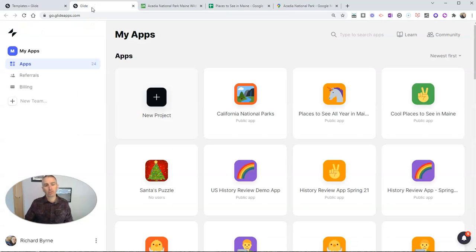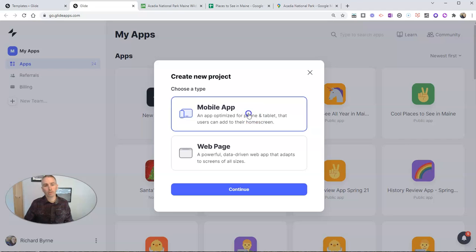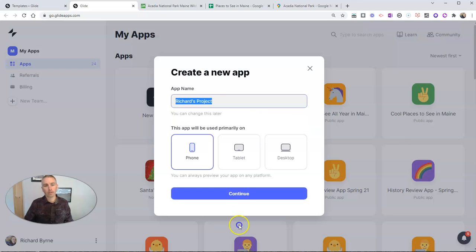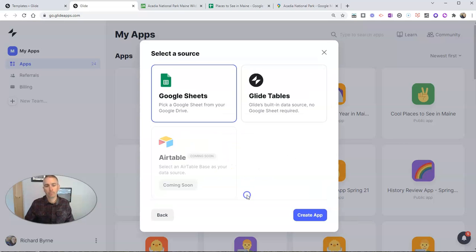Now let's go back into our Glideapps, and let's start our new project with our mobile app. Click continue. We'll say parks to see in Maine. Click continue. Again, I'm using my Google Sheets.